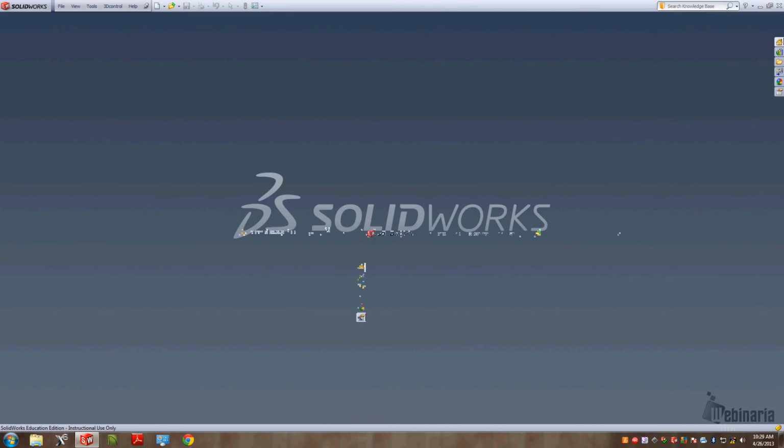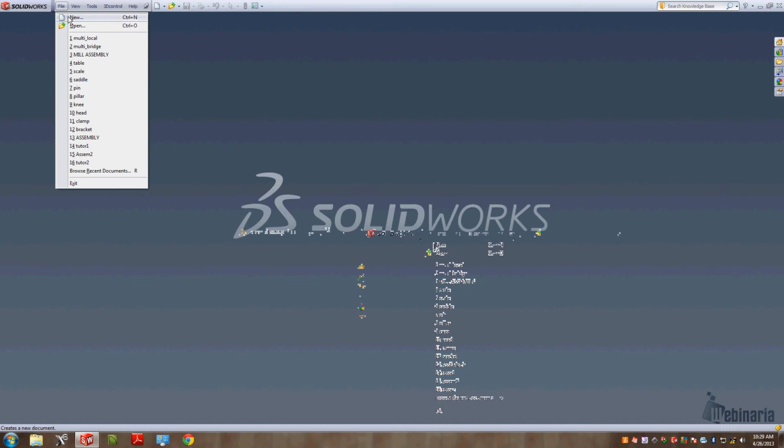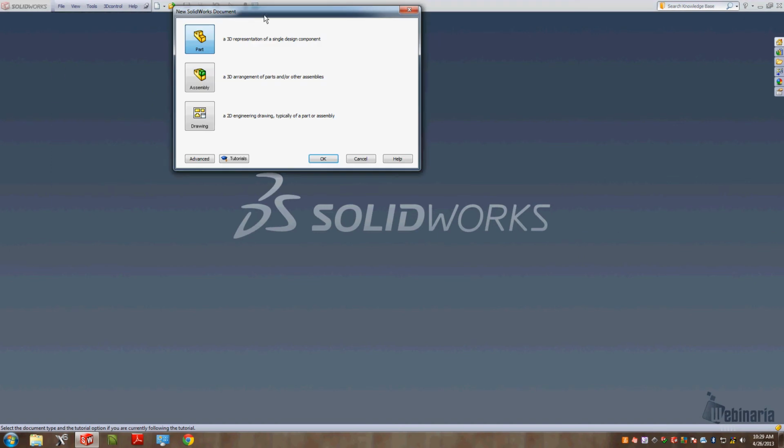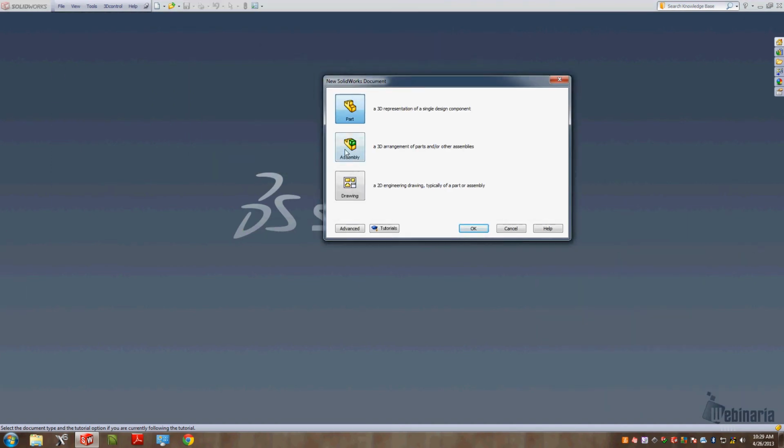It's nice to hide this sidebar because it gives me more room to work. We're going to say File, New, and we're going to be creating a new part today. Within this program we could create parts, assemblies, and drawings. We're going to be utilizing just a single part. So I'll click on my part and I will say OK.